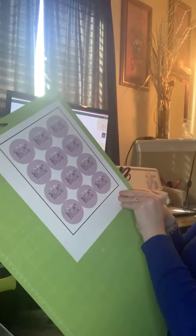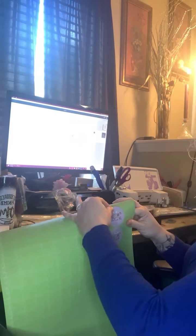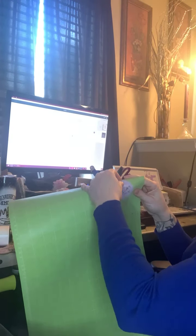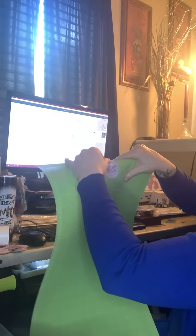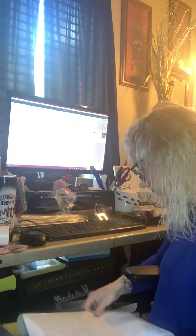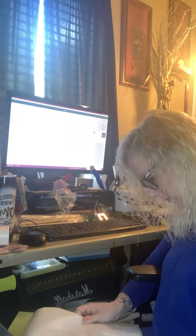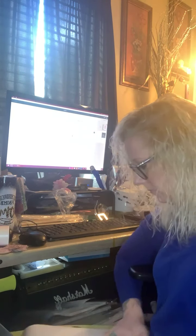So now we're just going to take the paper off the mat. And some of them stick, that's fine. So I do not bend the paper, I bend the mat, that way it keeps it flat. So we're taking that off the mat. So now what I'm going to do is I'm going to put my vinyl on my mat. And we're going to send that through the Cricut.